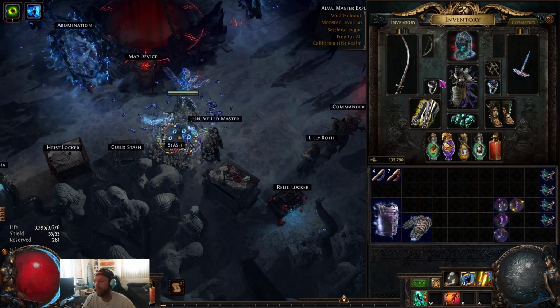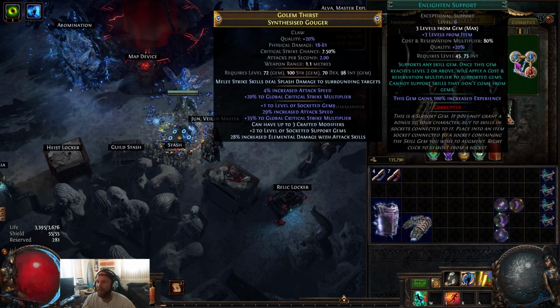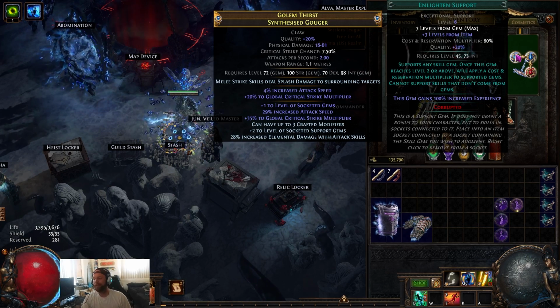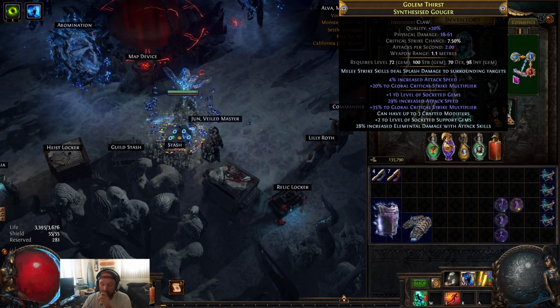Again, we have 3 Enlightens, but they're all level 3s. Really the only one that would, I think, be beneficial to have a 4. Well, they would all be beneficial to have a 4, but most importantly here. So now that we've done that, we can get into the items, and we'll start with this claw.